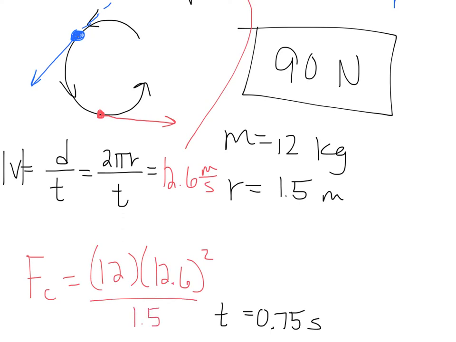Now, do you even need to calculate this? Just look at it, please. Do you really need to calculate this? 12 times 12 alone is going to be around 144. Times another 12, we're already at like 1,000. Dividing 1,000 by 1.5 is still going to be a very large number. It will definitely exceed 90 newtons. So if this is a question of whether the rope is going to snap, the answer is yes right away. You can calculate the number, but it'll definitely be bigger than 90. Does that make sense? What do you get as an actual number for this? 1270.1.